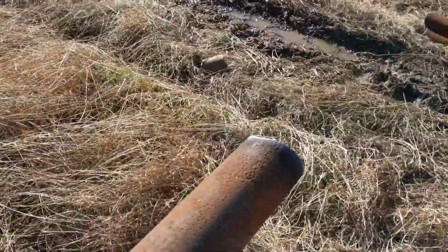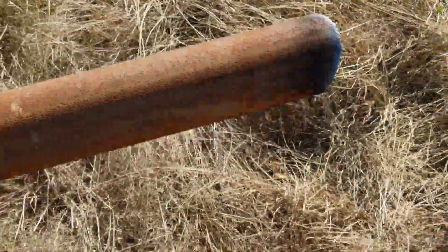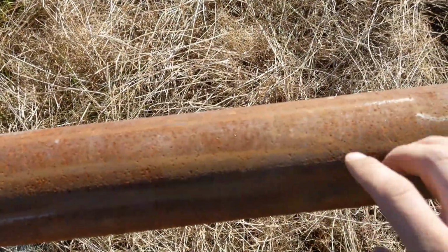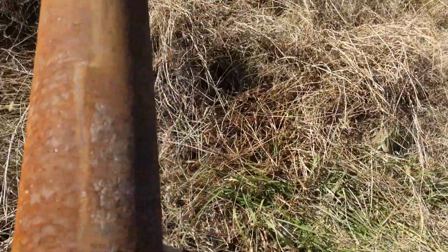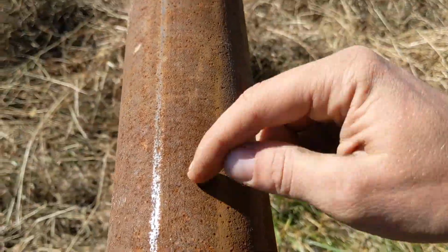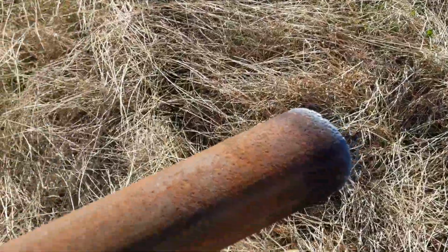So what I'll do now that I've got this cut, and we're just kind of being cheap and reusing this saddle. They're not going to be perfect, but it's going to be close enough. And so what I'll do is measure from here 36 inches back, and I'll put a mark, roll it over, put a mark on this side off of this point, and then I'll line this up and mark the top, roll it over, and mark the top. Then I'll have an X, and then you come off 30 degrees from each side of the X, roll it over, 30 degrees from each side of the X, and that's how you draw your saddle in if you don't have a template or something like that. It's not perfect, but it's going to be good enough that I'll be able to weld it.